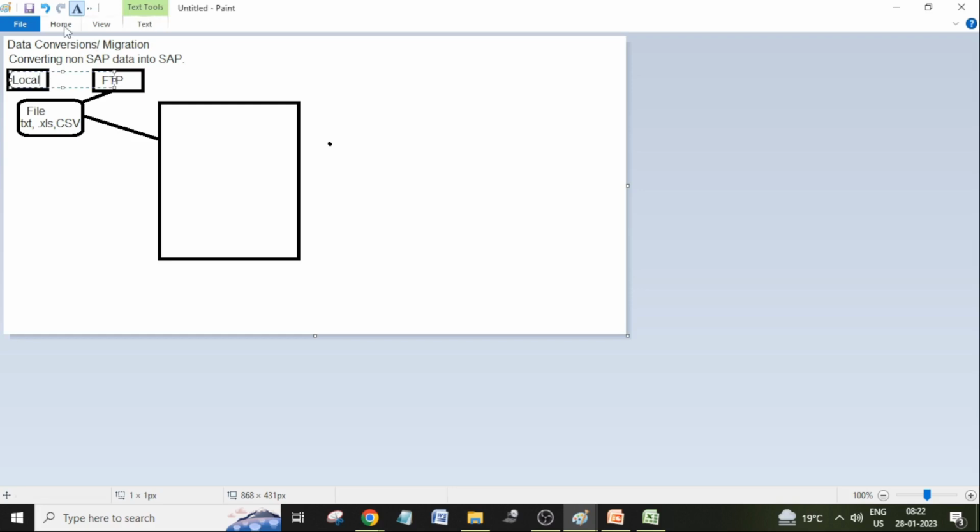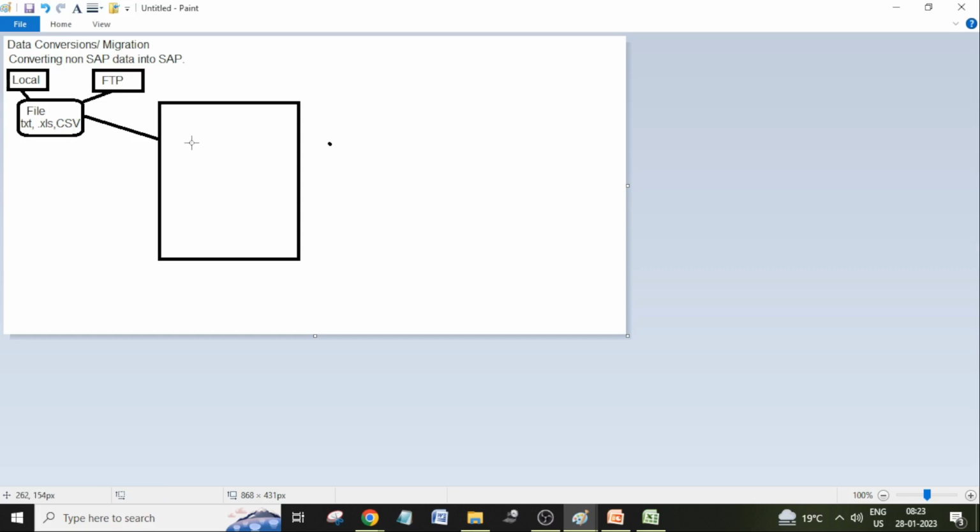Local file in the sense the file which is on your desktop or in your laptop. You are going to upload it to the program, or you can also provide a file in the server, a file in the FTP server. You can also pass that as an input.